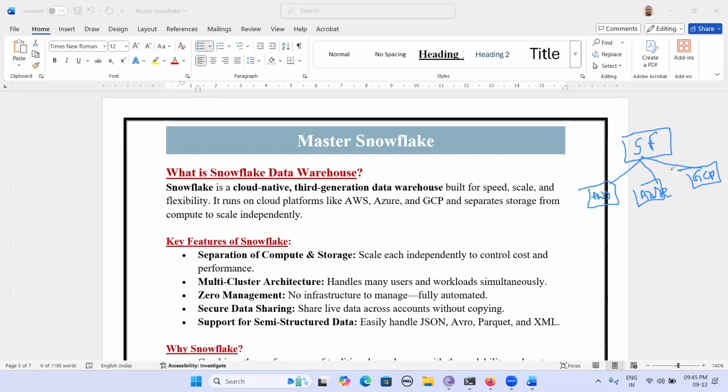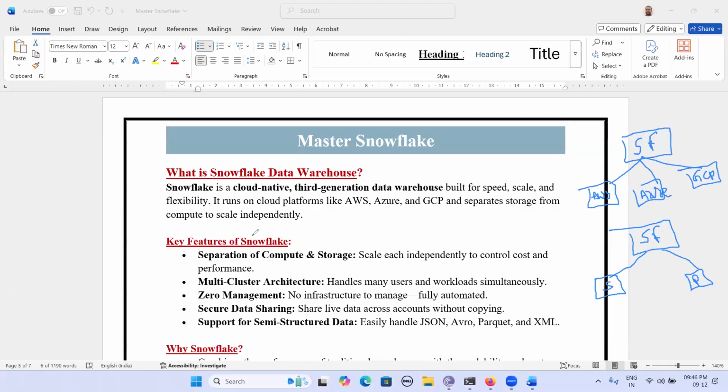And next one, tip. Snowflake separates storage and processing. Storage and processing. Next one.